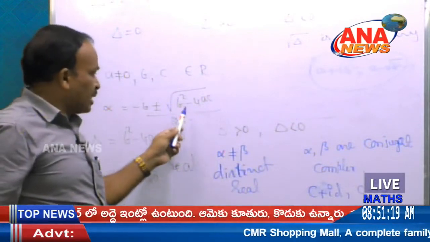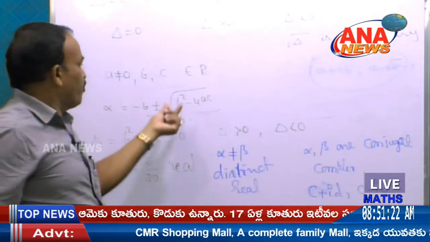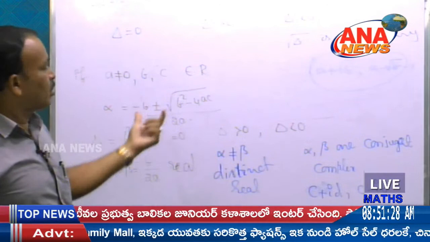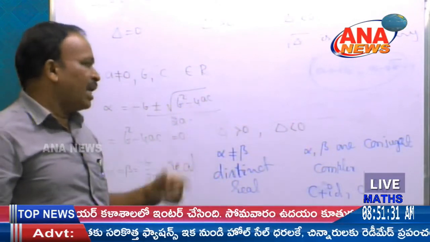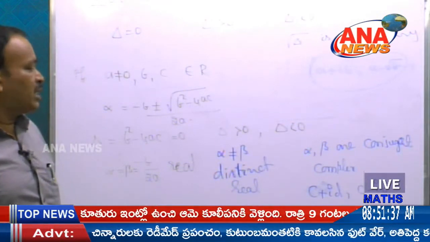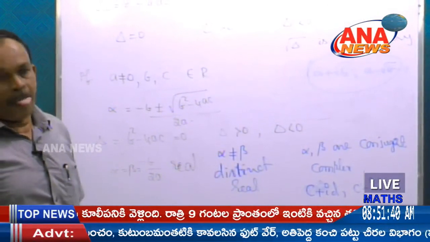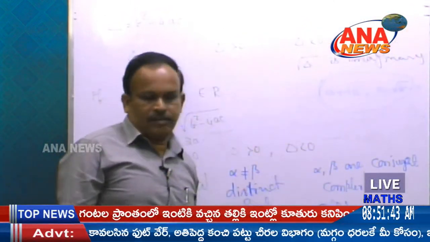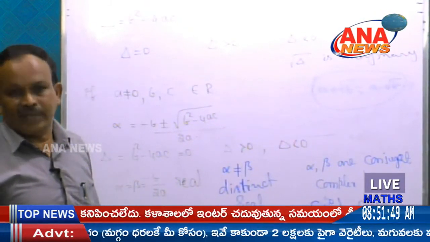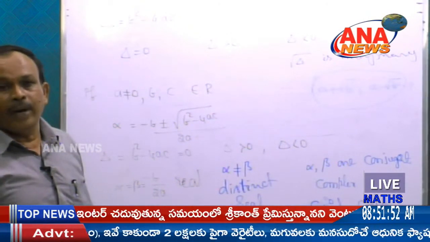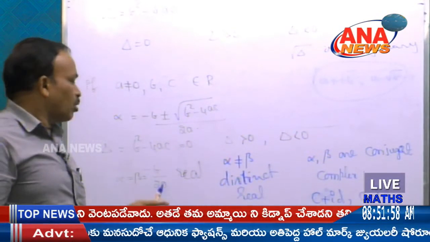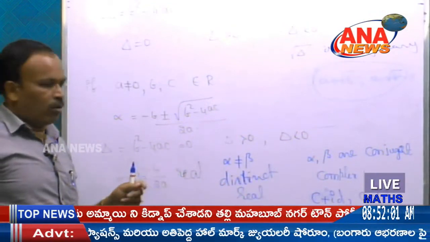Here, if it is an exact square, we get distinct real numbers. If b square minus 4ac is not an exact square but positive, the roots are conjugate surds. If delta is less than 0, the roots are conjugate complex numbers, in the form of c plus id and c minus id. Here c is real, d is real, and i is imaginary, of course, with value root over minus 1. So c, d are real values. Okay, clear? That is the nature of the roots.